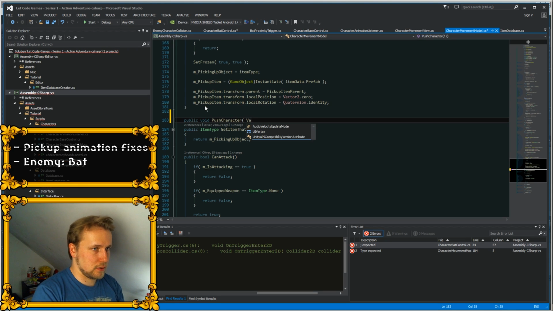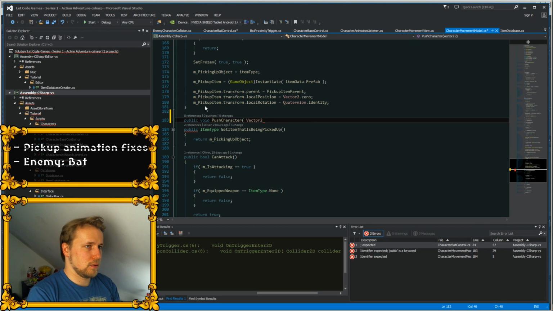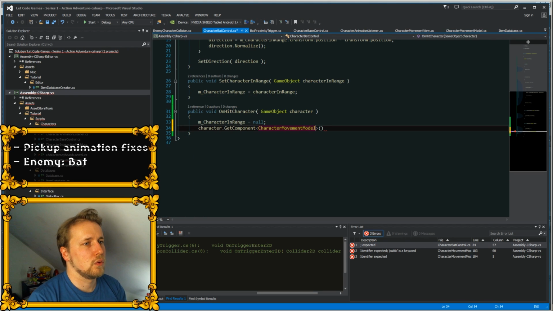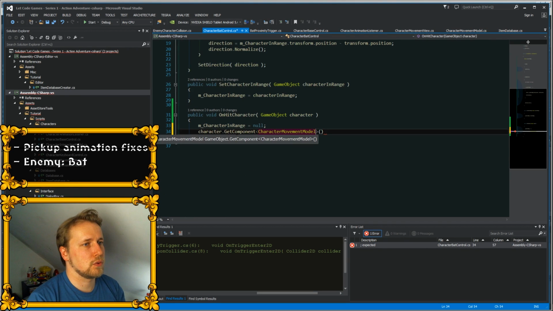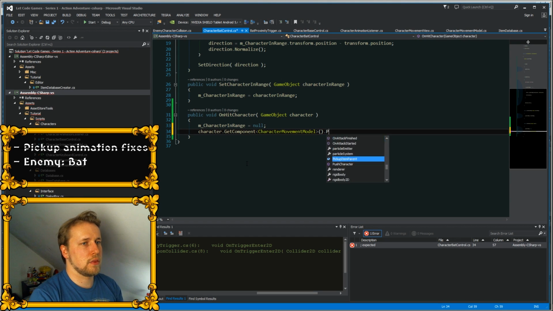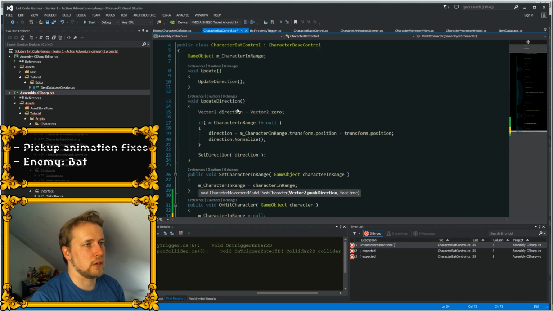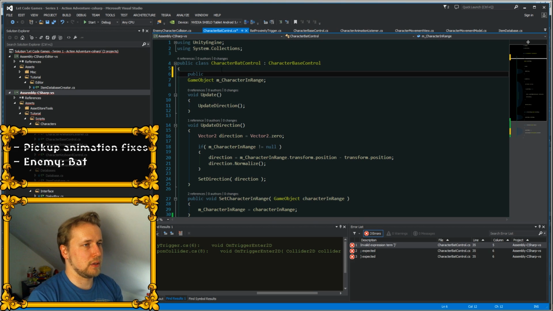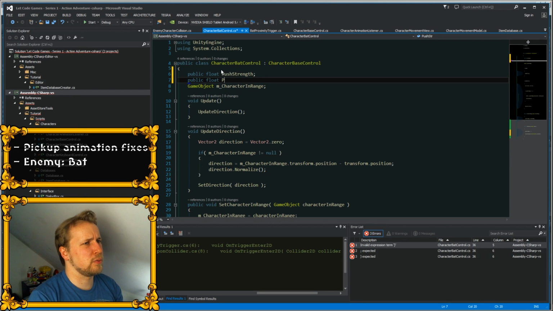And so there should be a push direction and a time, how long. So we can call this method, but we want to have these variables public. So push strength, and then float push time.